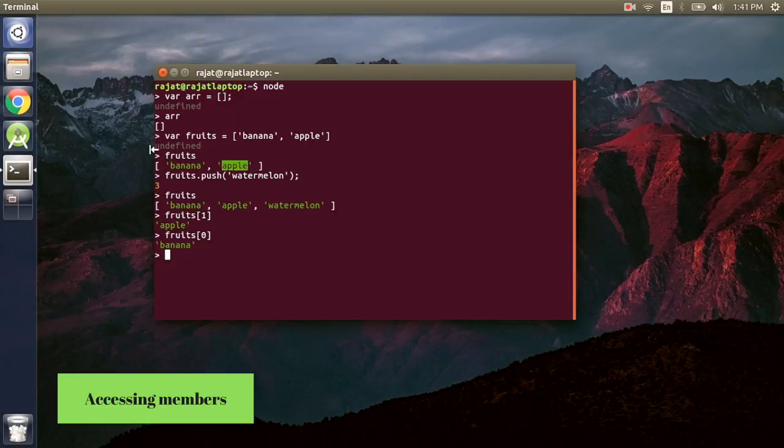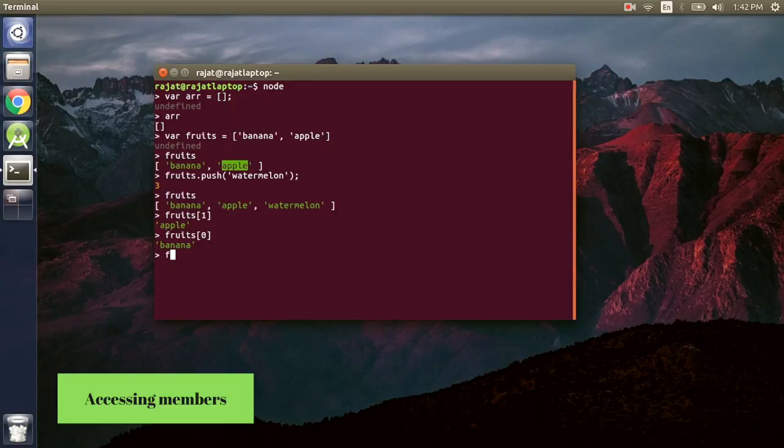The other thing to note is that an array can contain any kind of item. So it is not a condition that fruits can contain only alphanumeric or string objects. It can also contain any other object type or number type. So let's test.